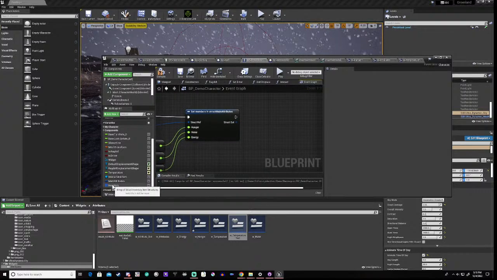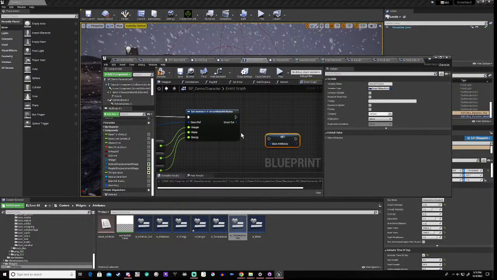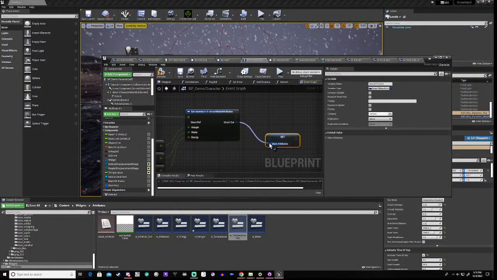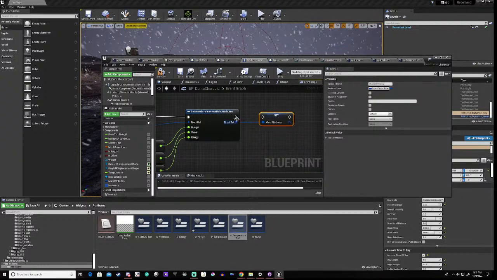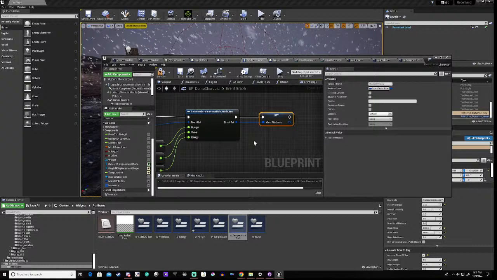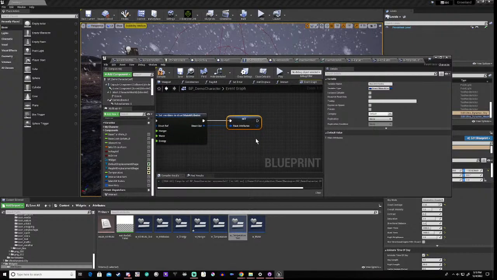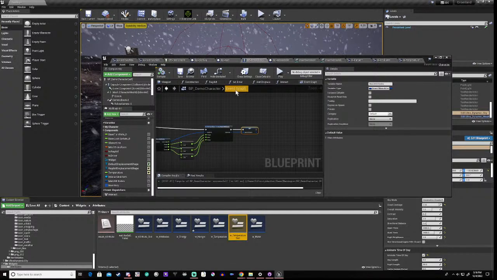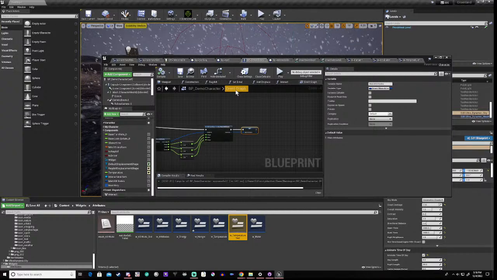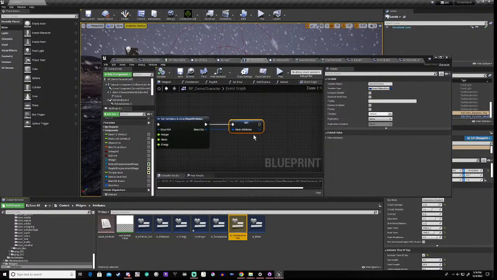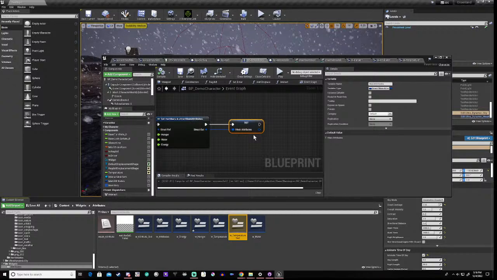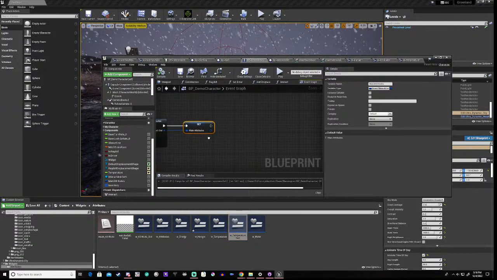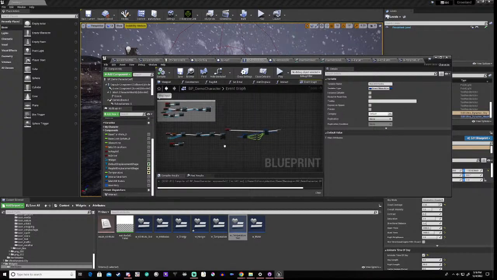Okay, and then main attributes, set it with the struct out. Now we're going to have to do a little bit of jiggery pokery here.